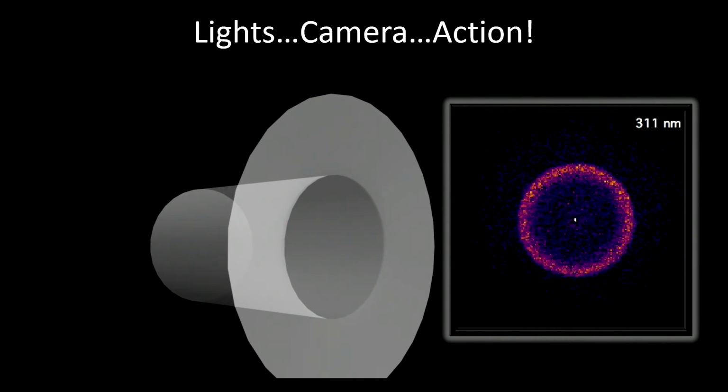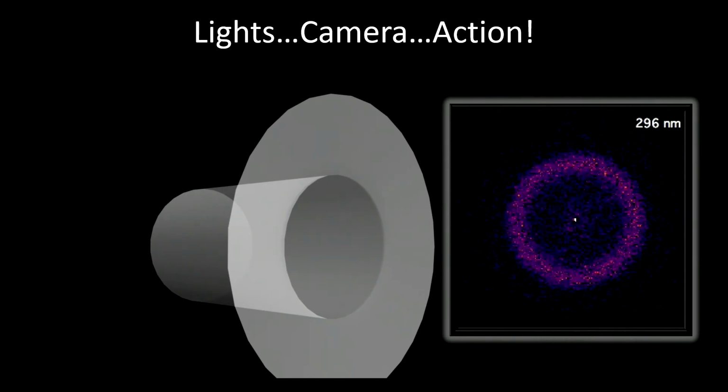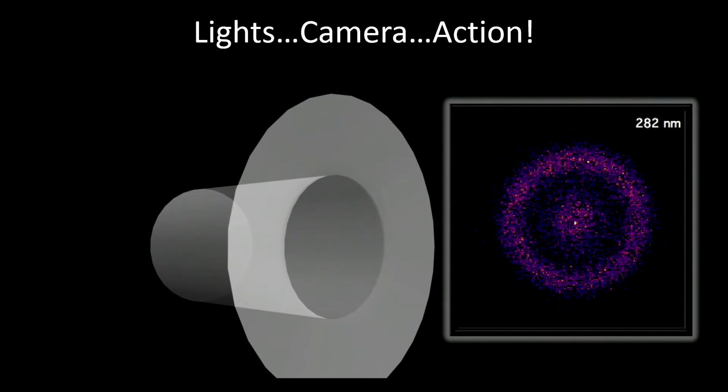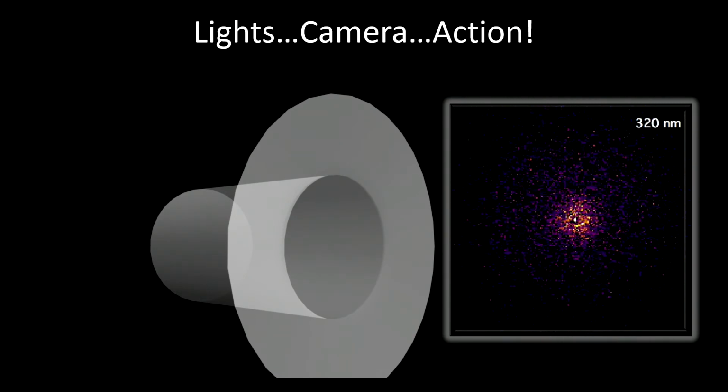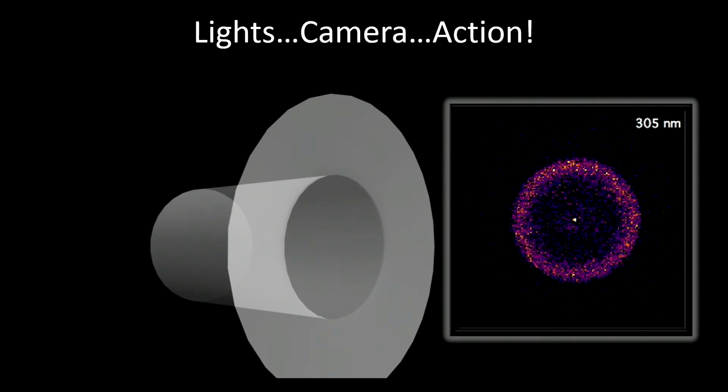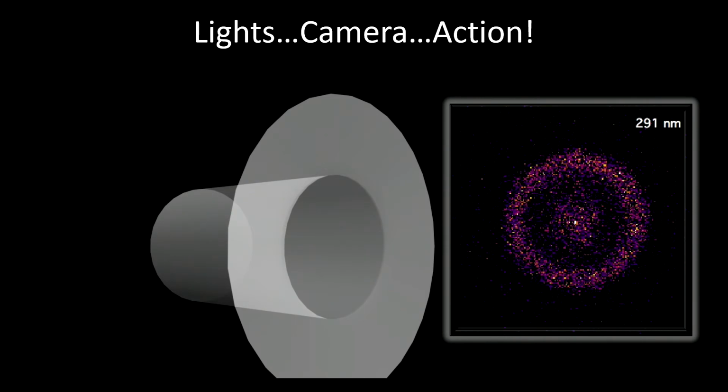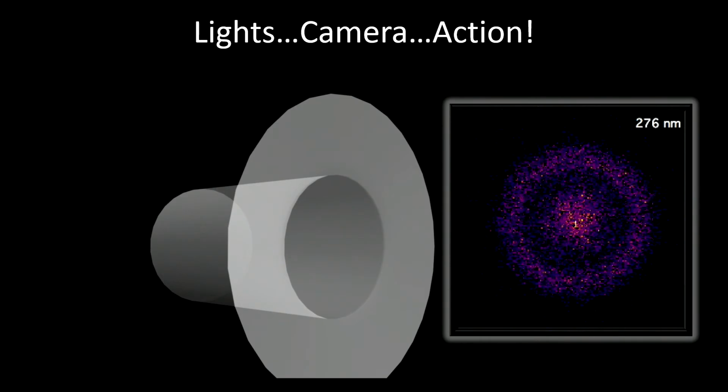So we see as we scan our laser over multiple wavelengths corresponding to radiation from the sun, our rings expand. And this is telling us that as we put more energy into our system, our rings are getting larger and our fragments are traveling faster. Now, all we see is what is at the very end of our detector. What we'd like to see is a molecular view of this.